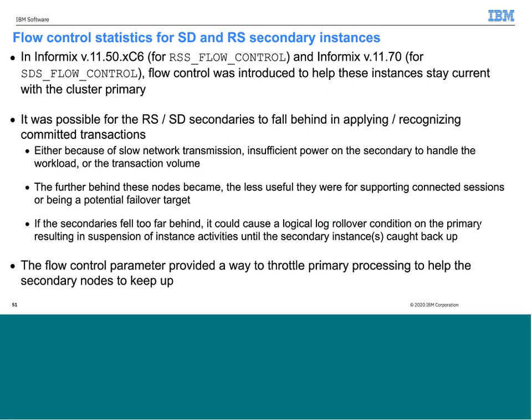Even though, for example, RS secondaries were using asynchronous communication, as you saw when I did the 14.10.xC1 release, it was possible for an RS secondary to fall farther and farther behind what the primary was doing. And in turn, the RS secondary could reach out to the primary and say, hey, slow down so I can catch up. Same thing with the shared disk secondary. Hey, slow down so I can catch up.